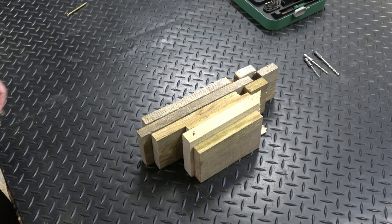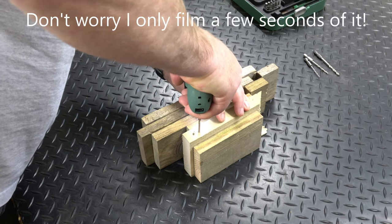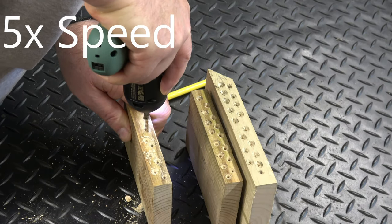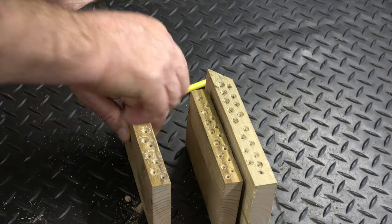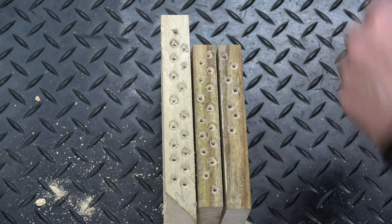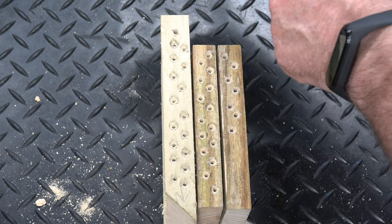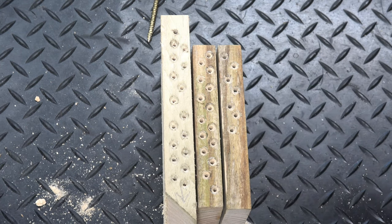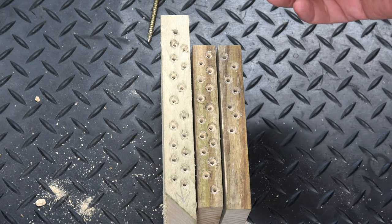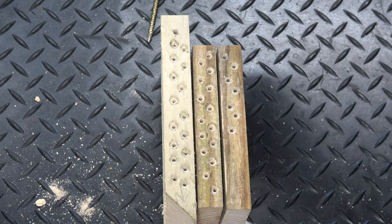Now I'm just going to screw a 2-inch screw in and out and see how many times we can do it. The total is 39 two-inch screws in and out in pine. The 3-inch screw was a very beefy screw — that will have taken enough power to drive another 3 two-inch screws, so that takes it past 40 in and out. I don't think there are many jobs requiring you to drive in and out 40 screws — it's got a really large capacity. For the vast majority of jobs you'll easily have enough charge. I'm really impressed with that.